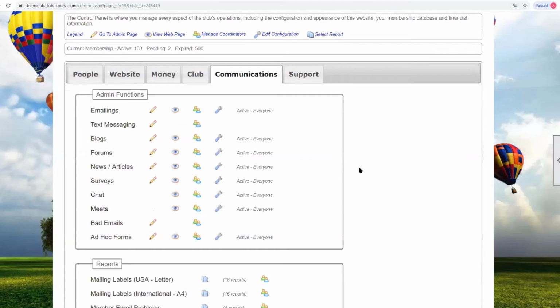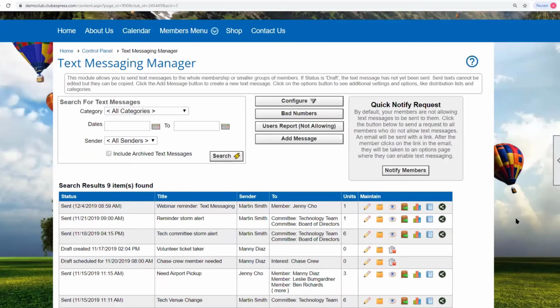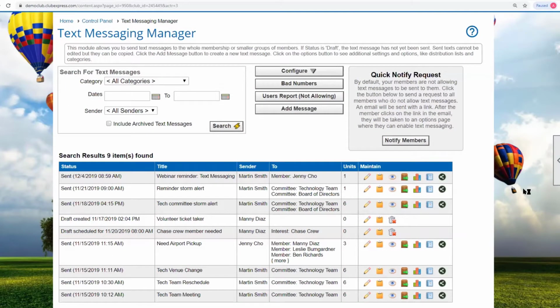So Martin Smith has agreed to accept text messages. I'm not actually going to send him a text message at the moment. From the text messaging manager, you can do a bunch of things. Normally I would just click on add message, but I want to hold off on that for a couple of minutes because I want to send the message and I want to do it on the half hour. And you'll see why in a minute. Let me discuss what we have here, and then we'll get around to adding a message. Normally when I demonstrate this and in the video tutorial for this, adding a message is something that we do right up front. But we'll try to time this so that we'll actually get a message delivery.